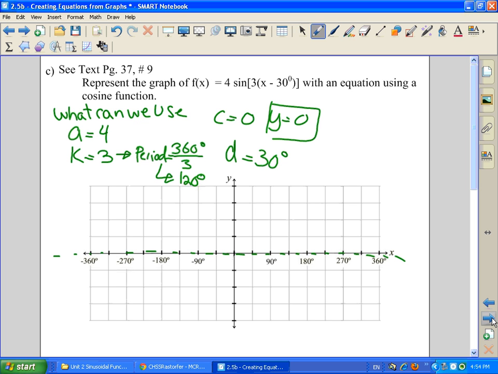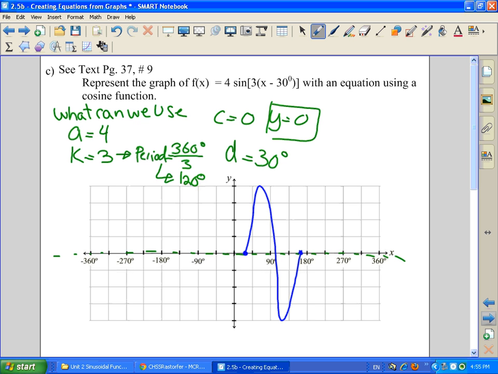So if I just take a look between 90, I've split it into 3 points. It's going to be here. And then if I take 30 degrees and I add 120 to it, that's going to give me 150 degrees, and that's right about here. So in that time, ladies and gentlemen, I have to do one complete cycle. Okay, so basically I'm going to go up because it starts to go up, and I'm going to go up by 4, and I'm going to come down by 4, and I'm going to draw that. Okay, I'm going to do that cyclic a little bit more.